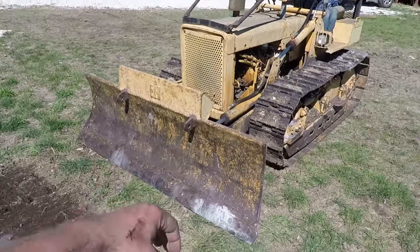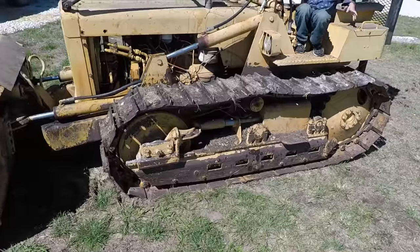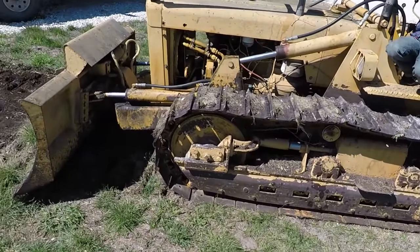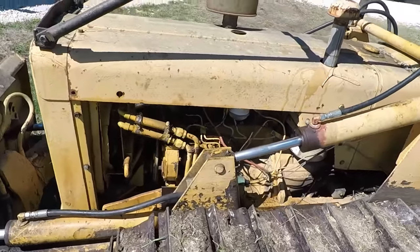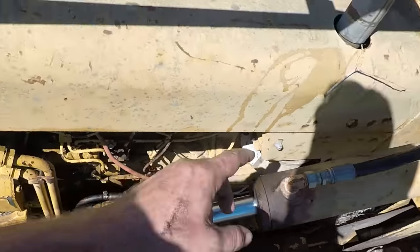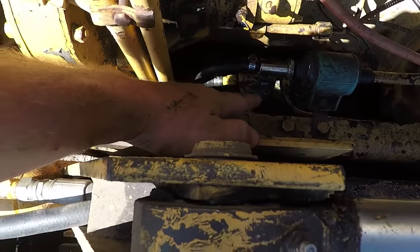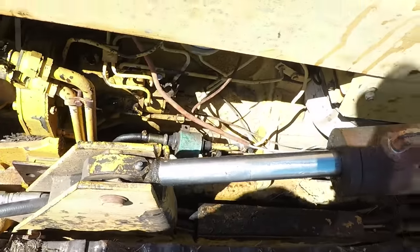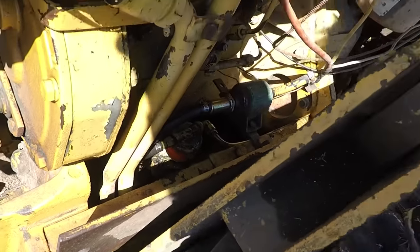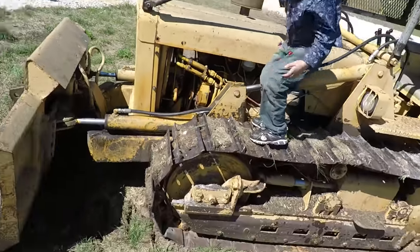So little dozer, not much to it, but its total weight is about 10,500 pounds, I think, somewhere around there. It's got a little four-cylinder International motor in it. I didn't film it because the GoPro was dead and my phone was dead, but I got it real low on fuel the other day, and there's a fuel bowl down there. The fuel bowl filled up with kind of like a mud mix. It looked pretty bad. So anyway, we just cleaned it out. Me and Caleb got it done.